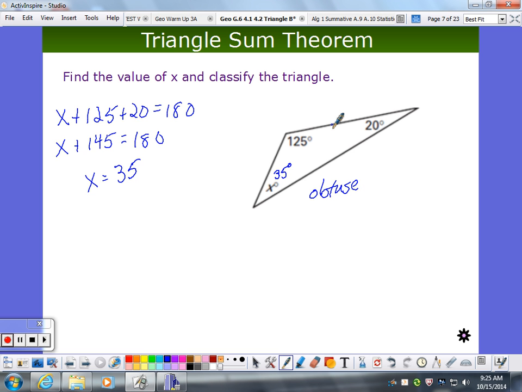Every side that's congruent is like the angle's congruent to it. If x and 20 are congruent, then those two lines are congruent. Well, let's put it this way. None of my angles are congruent. So what does that say about the sides? None of them are congruent either. And you kind of have to picture opening the door 20 degrees, right?